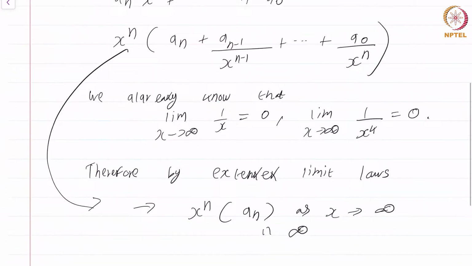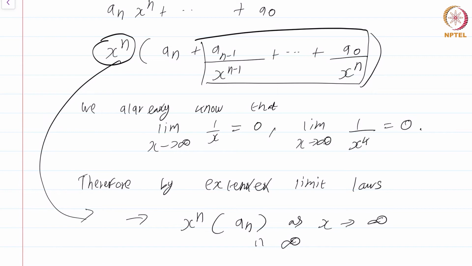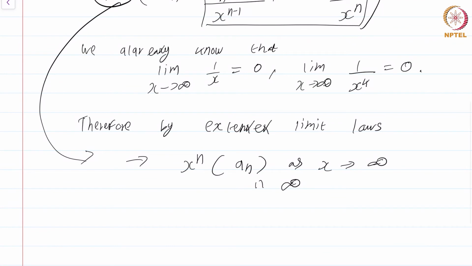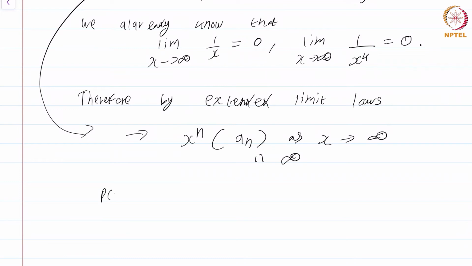So essentially what happens is all these terms become really small, and the leading term x^n dominates the entire polynomial, and as x goes to infinity, this goes to infinity. Once you solve the exercises, this proof will become rather trivial. So the upshot of all this is p(x) goes to infinity as x goes to infinity.